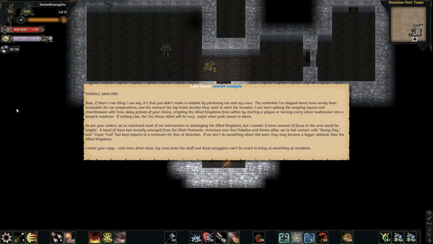Boss, if there's one thing I can say, it's that you didn't make a mistake by pardoning me and my crew. The materials I've shipped home have surely been invaluable for our preparations, and the moment the top brass decides they want to start the invasion, I can start spiking the outgoing liquors and cherry blossoms with time-delayed potions of your choice, crippling the allied kingdoms from within by starting a plague or turning every minor lawbreaker into a berserk madman. If nothing else, the you-know-what will be very useful when push comes to shove.